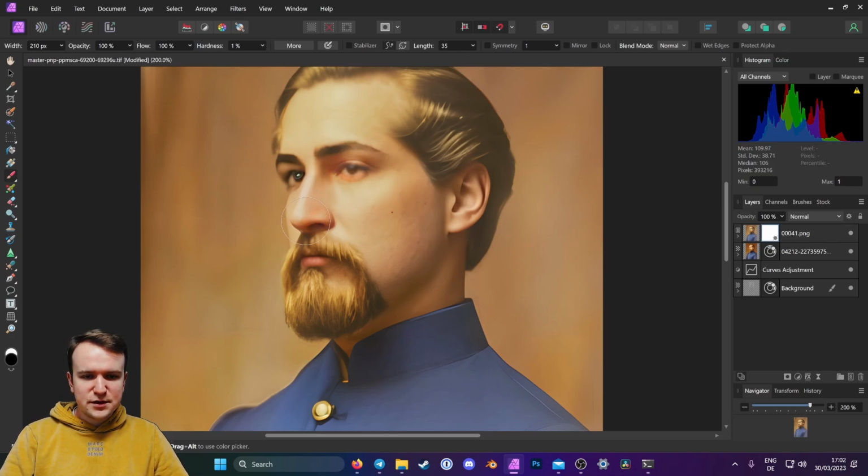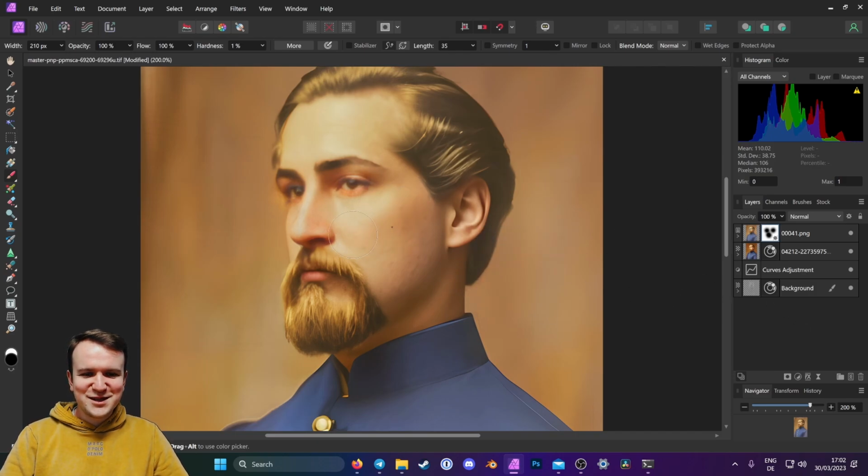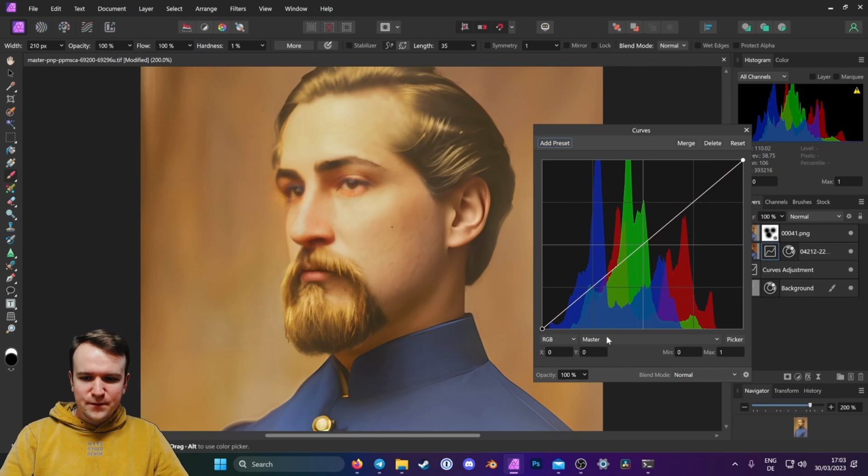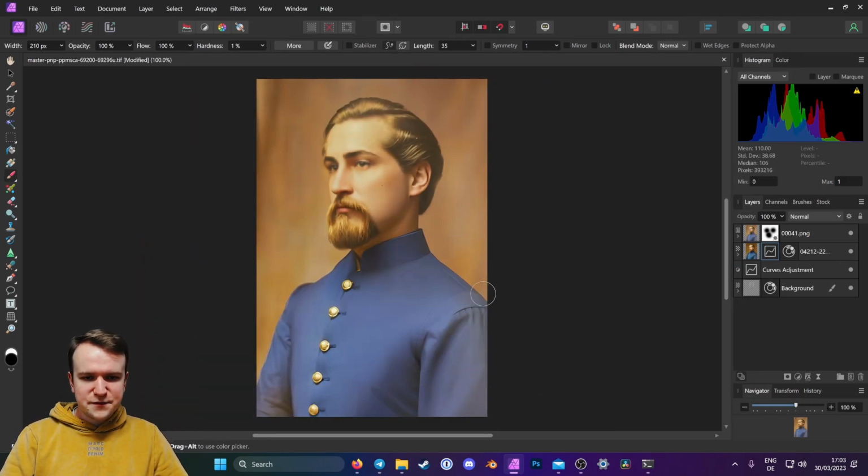So we're going to especially take care of the eyes here, because those are really easily recognizable. Our mouth survived pretty well. The nose is a bit different. So we're going to get the eyes and the nose back. Now he looks a little sick because it's a little redder, but that's easy to fix. We just need to put another curves adjustment onto our color and just go through the different channels and try to adjust the color down, right? So there's a little less red. Good. And our guy has his face back.